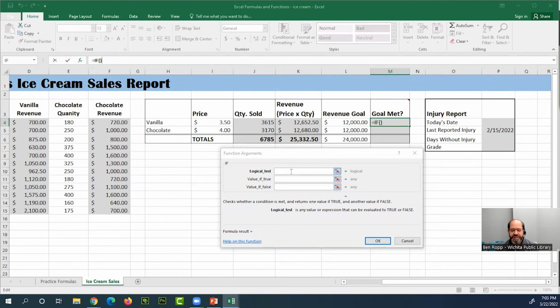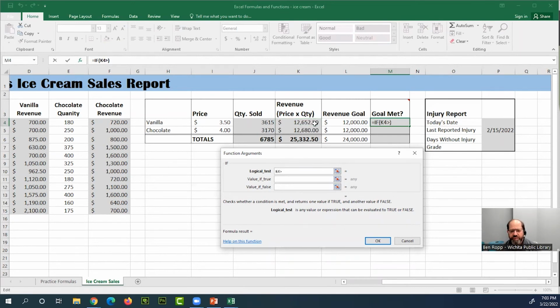So the logical test in this case: we want to know, is the actual revenue greater than the revenue goal? I'm going to click in the logical test box, click the vanilla revenue, the actual revenue, then use the greater than symbol, which is the one that points to the right.